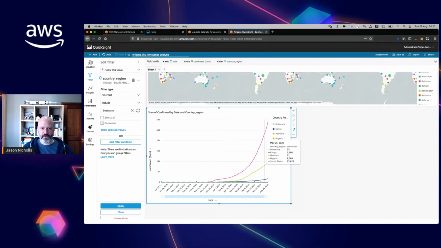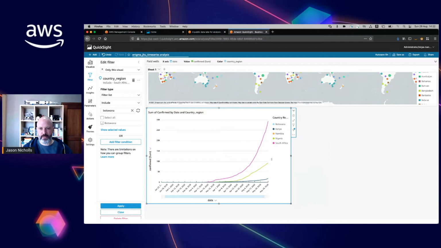And we've applied our filter, so you can see South Africa is up on top with the most number of infections, followed by Nigeria. Now this data is a bit old. You can see it's from 2020. It's not the latest data set. We can then say go ahead and duplicate this visual if we wanted to. We can change this up, but today we're focusing on ML insights. So let's have a look at that and how does that work.